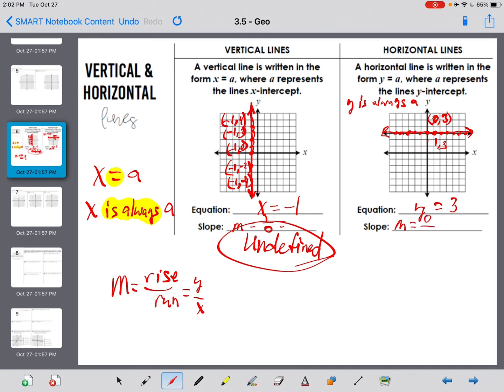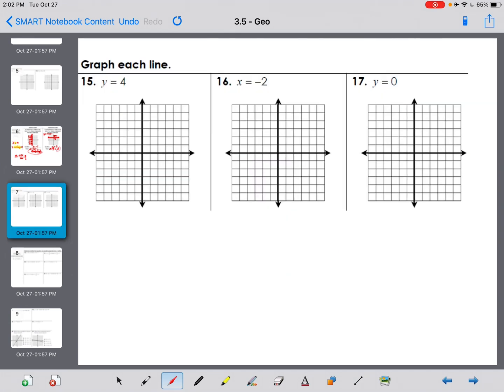Now when we look at slope here, in rise over run, we are rising none, but we are running by 1 every time. So that means 0. A slope of 0. Okay? So let's graph each line. If you look at this one, if you said y equals mx plus b, there is no mx part. There's just b. It says y is always 4. So everywhere that y is 4, we can put a dot, and it's a horizontal line through y is 4.